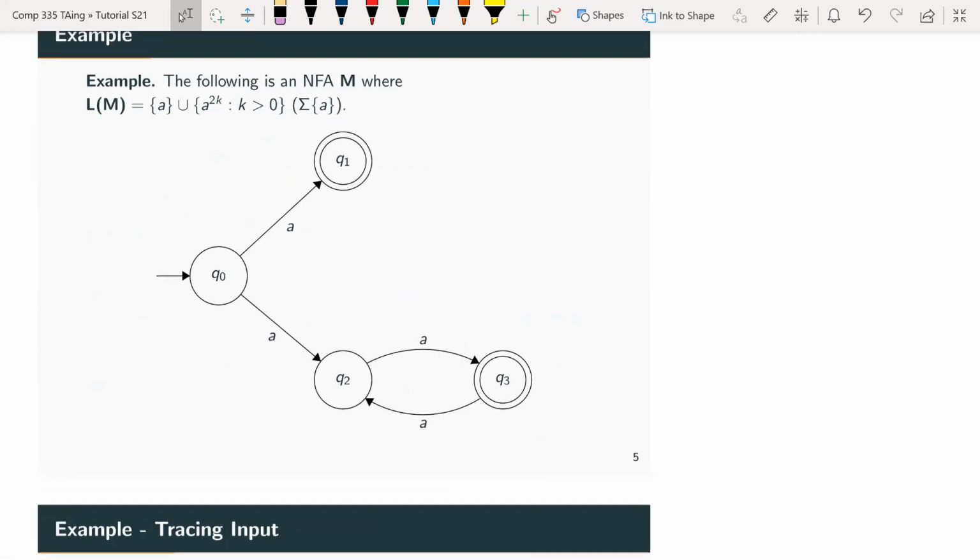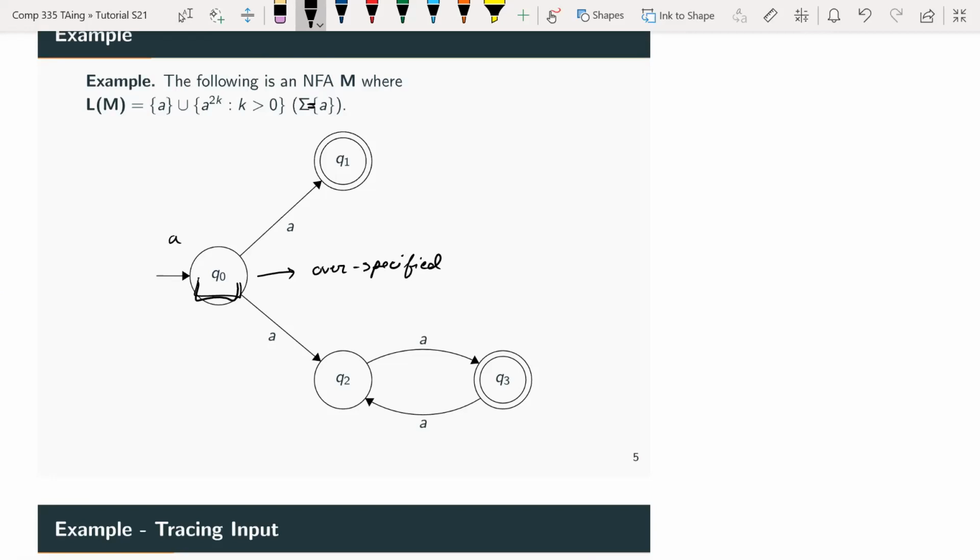So we have an NFA here. First of all, why do I say that it's an NFA? Because if my alphabet is A and I have this state Q0, Q0 is an over-specified state, because instead of having exactly one edge that corresponds to the symbol A, it has two edges that correspond to the symbol A. And so when you start at Q0 and, for instance, you read an A, you have a choice.